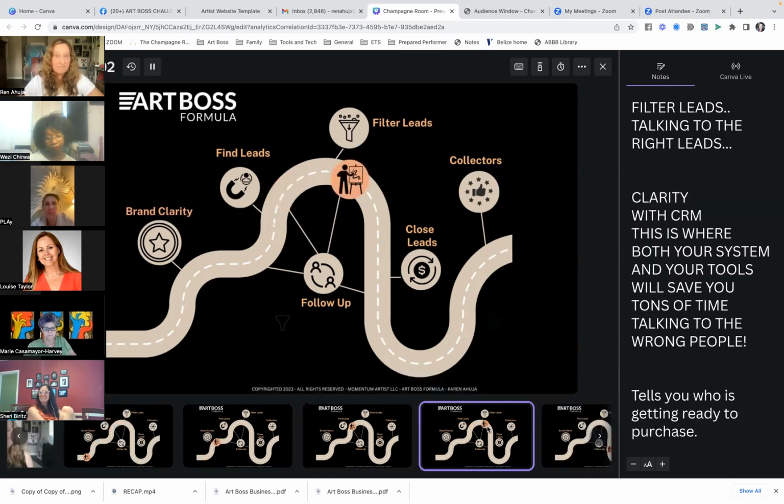When we talk about filtering, filtering is about talking to the right leads. When we do our big grab on the internet, we just pull people in. A lot of times we have freebie seekers in there. A lot of times we have people who aren't ready yet. And we need to be able to know who is queuing up to purchase now. So it's about talking to the right leads and getting clarity on who is queuing up to purchase. This is where the CRM really sits. It's a client relationship management tool. You have to have the system built and then you can automate it.